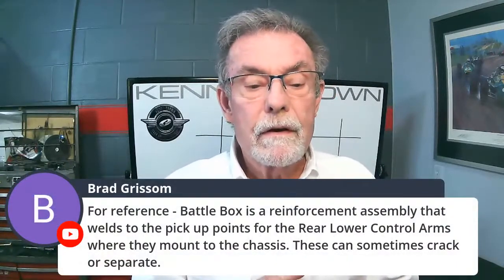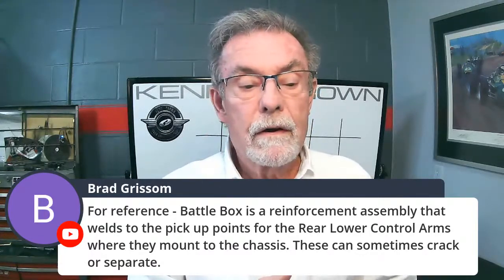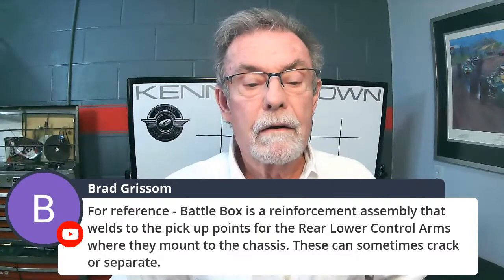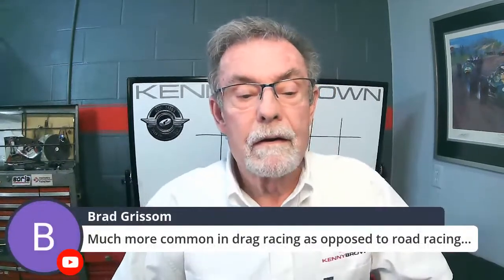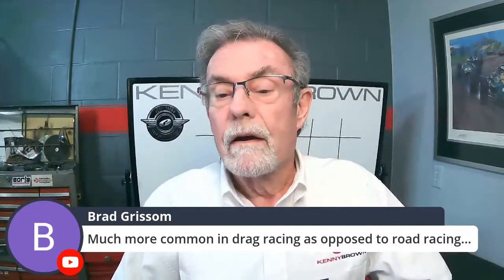Battle box is a reinforcement assembly that welds the pickup points for the rear lower control arms where they mount to the chassis. These can sometimes crack or separate. He also adds that they're much more common in drag racing as opposed to road racing. Okay. And these are for Fox and SN95 cars.